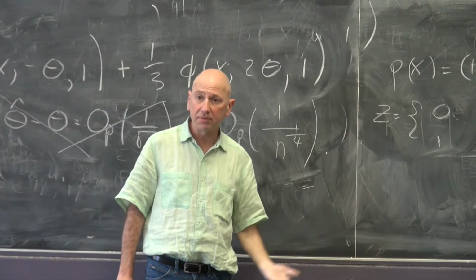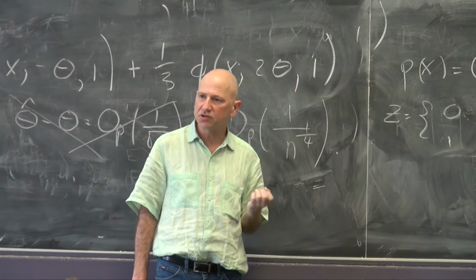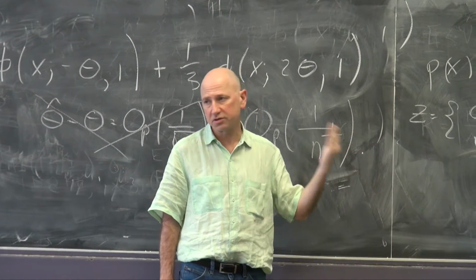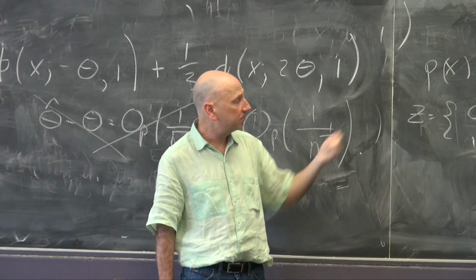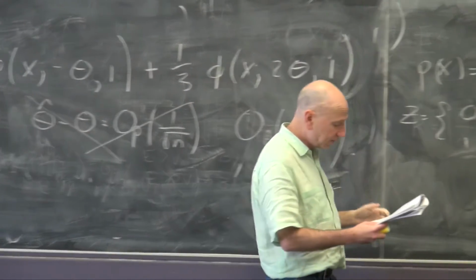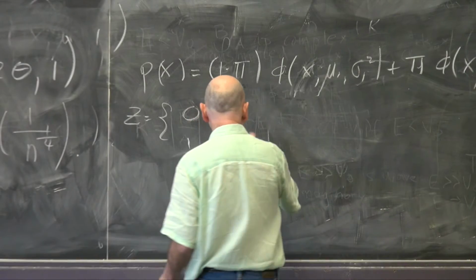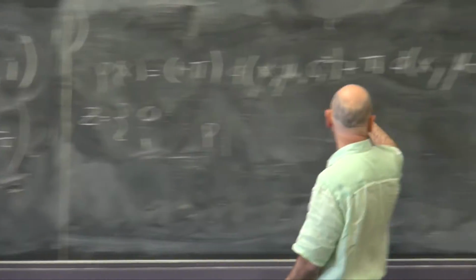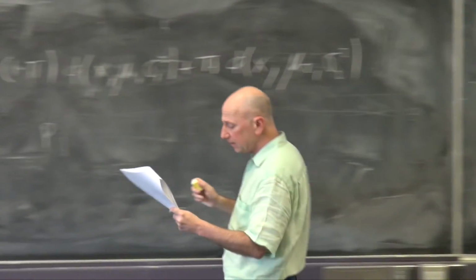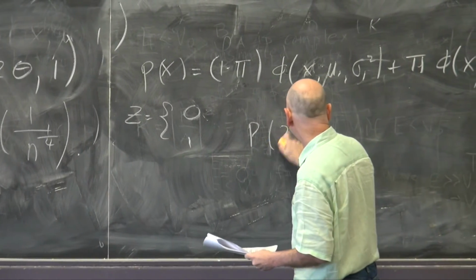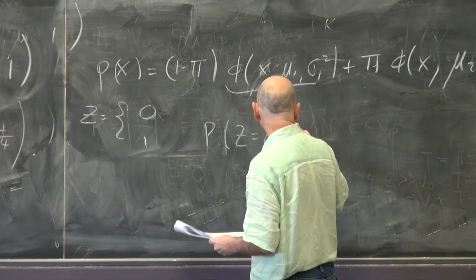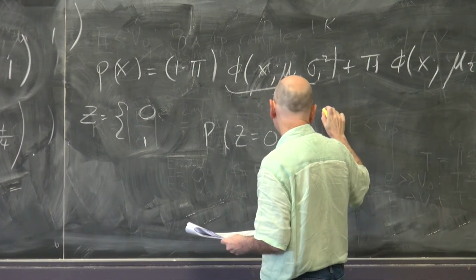And one of the nice things about mixtures is that when I do clustering, I can do soft clustering. Instead of just putting the observations into one cluster or the other, I can compute the probability it came from the first one or the second one. I can do that just by Bayes' theorem. Let's assume the parameters are known, just to make the problem easier. I observe an x, and I want to know the probability it came from this component.